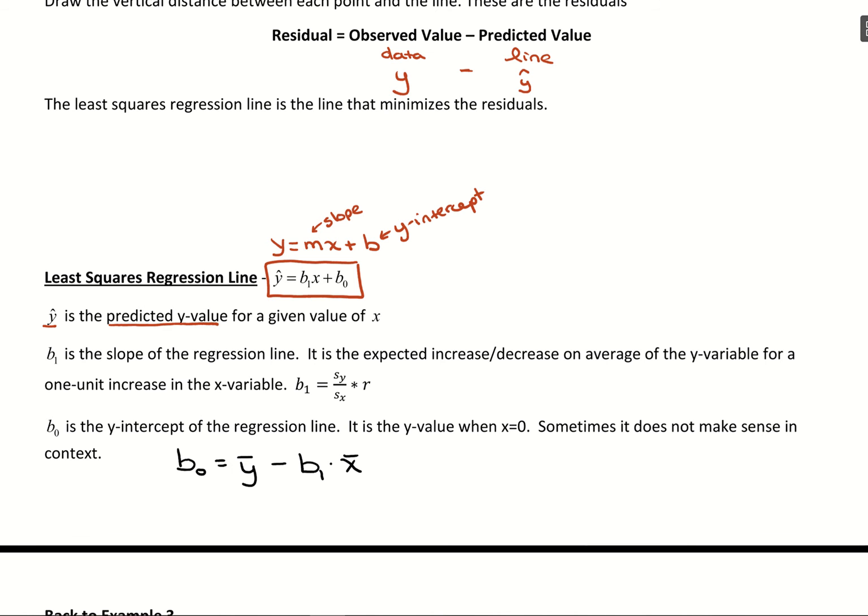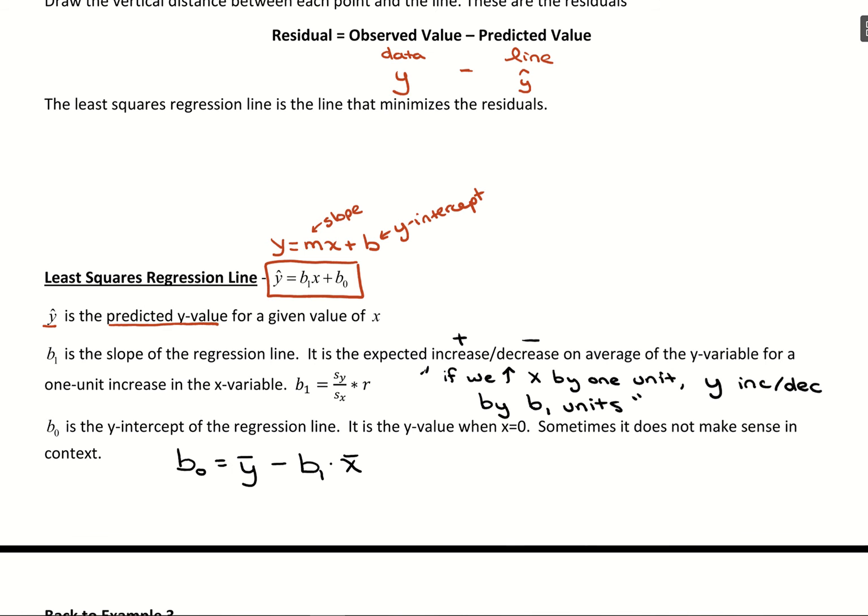And a sentence form that we're going to use, and we'll look at interpretation here, we say like, if we increase x by 1 unit, y will increase or decrease, depending on if the slope's positive or negative. If the slope's positive, then we'll increase. If the slope's negative, then we decrease. Y increases or decreases by whatever the slope is units. So we'll look at making sentences for slope.